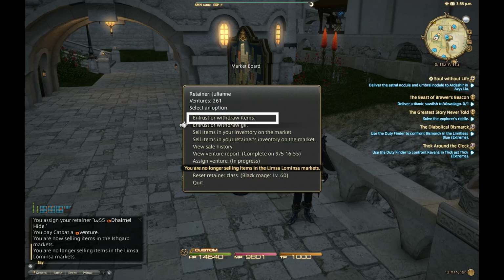So to start off, you'll have a couple options from a retainer. You want to be able to entrust or withdraw items. This is kind of like your personal bank. You'll get 2 retainers just by playing the game anyway, so you'll have quite a lot of storage to take advantage of when you first start off. You can entrust or withdraw gil. This is a gil bank, so as you sell items on the market, your money will show up here. You can also deposit money for your retainer, so if you don't want to be running around with a lot of gil on your person at any one time, that's going to be a choice up to you.